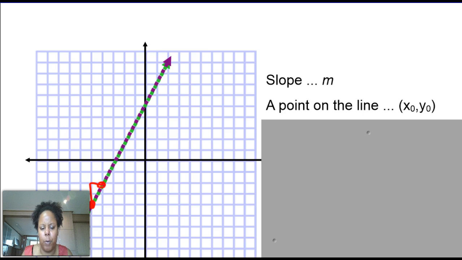And if I keep doing that, up two and over one, up two and over one, I will always stay on this line. So this line has a slope of two, as we can see, or two divided by one.